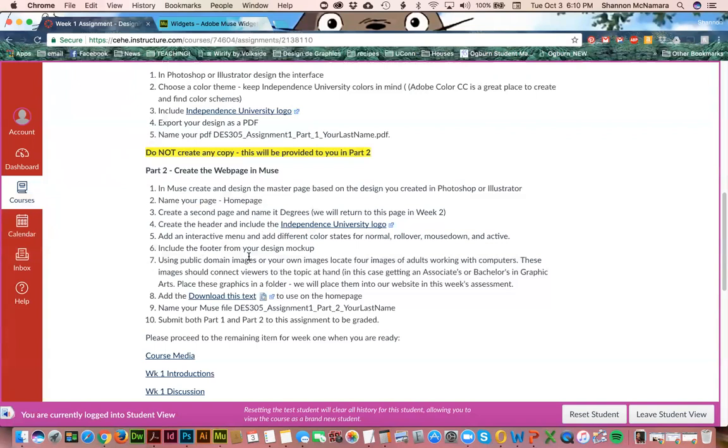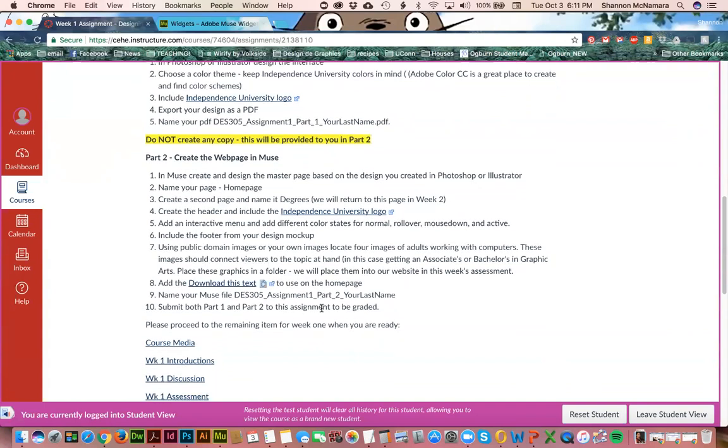I am actually going to use 4 of my own images that I happen to have and place those on the page. And then I also will add some text to my page as well, or some lorem ipsum, either way. And then I'll name my file appropriately, and I will show you how to do a save as to name this file for the assignment, and then a save as to name the file for the assessment.